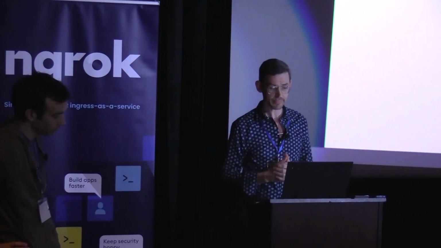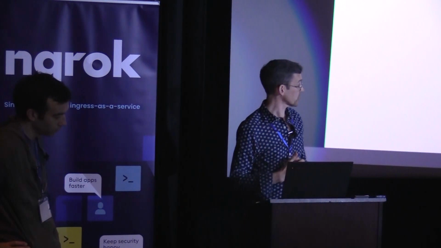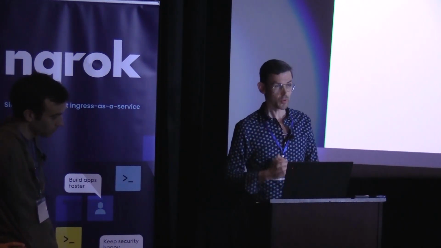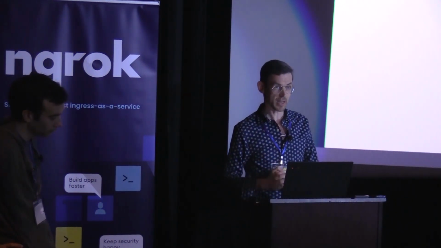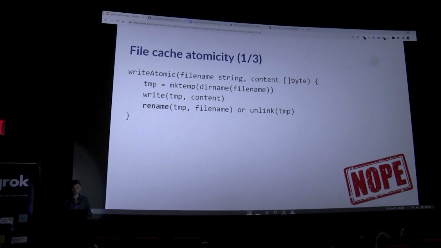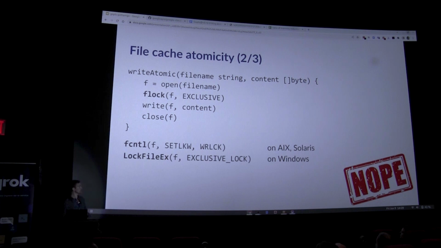It's always atomic. And so this works beautifully on Linux, works well on Darwin, but it simply doesn't work on Windows. Windows has no way to atomically rename a file even within a single directory. It has lots of things that look like they should work, but none of them work. It really doesn't work at all. So the second attempt is how to do an atomic update without renaming.